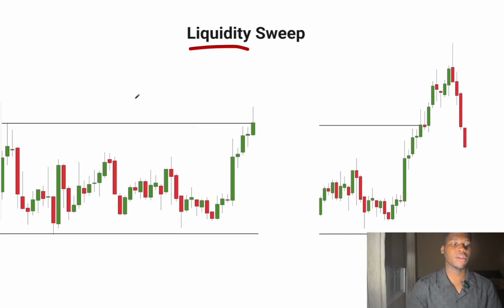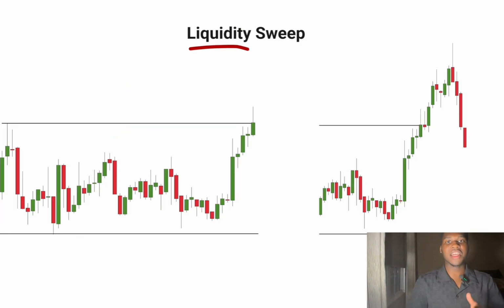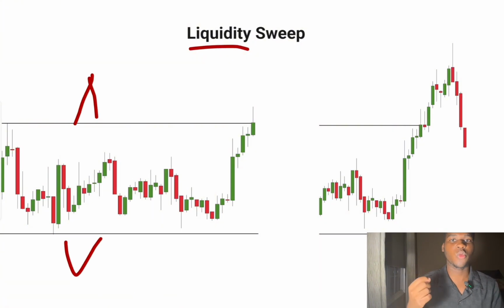We are going to keep it simple inside of this model. So the main area of liquidity that we want to pay attention to is session highs and also session lows. So if we are trading New York session, we want to mark off the high of London and also the low as well. The same thing applies to London session. We want to mark off the high of Asia and also the low of Asia as well.